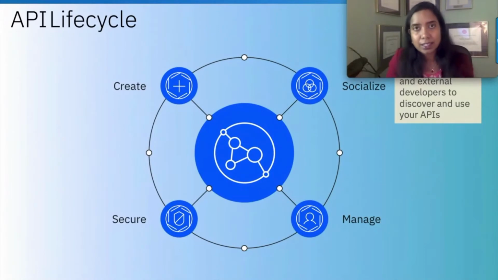The last item in the API lifecycle is socialization. You have done a very good job planning your APIs, creating them, making sure that they are secure enough. But if no one is going to use those APIs, then it's of no use. So you need to have a developer portal where you can socialize your APIs and invite developers and your business partners to come and start using them, so that you get the most out of what you have already invested.